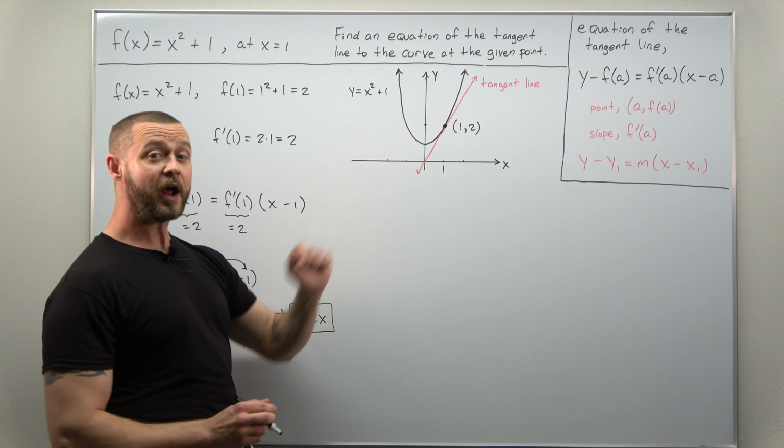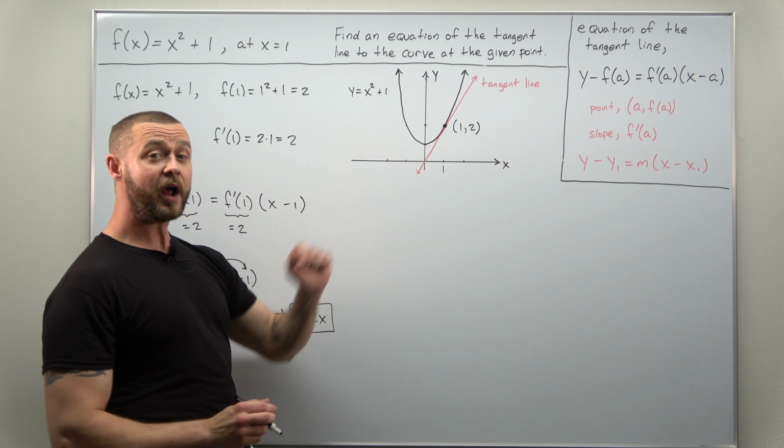It's going to simplify nicely if you solve this for y, which you don't have to, but we're going to make a connection to the graph here. So the point on the graph, here we have the point 1, 2, x, f of x. The point that we're finding the equation of the tangent line at is the point 1, 2, and it looks like that tangent line does have slope 2. It looks as if we're going up, rising 2 units, and over 1 unit. The other thing is this tangent line seems to be passing through the origin. The x and y intercept both seem to be 0 there.